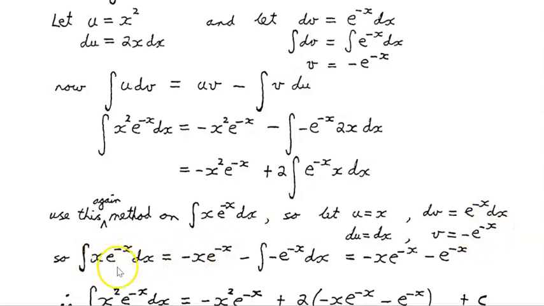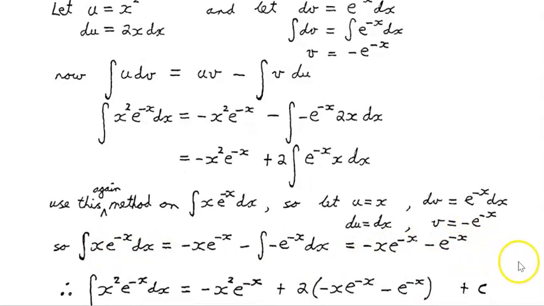Okay, and so the integral x e to the minus x dx is u times v. Well, u is x and v is minus e to the minus x, so there we go. Minus the integral of minus e to the minus x dx, which we can anti-differentiate. That's very straightforward. We've already done that. We know that'll give us negative e to the minus x. The two negatives will cancel. This single negative out here will remain. And so this integral, x e to the minus x dx, will give us minus x e to the minus x minus e to the minus x.